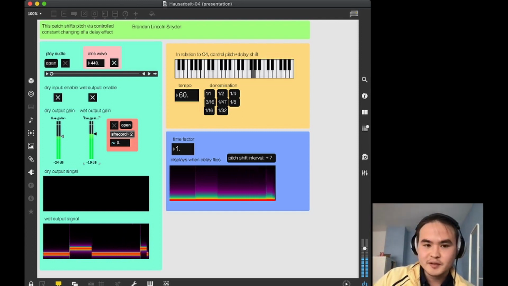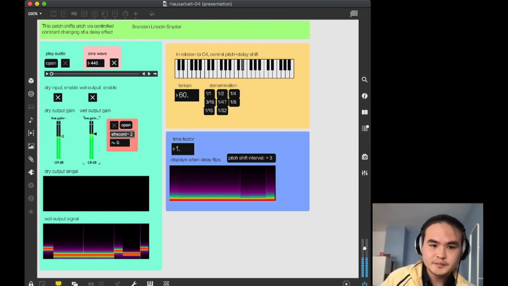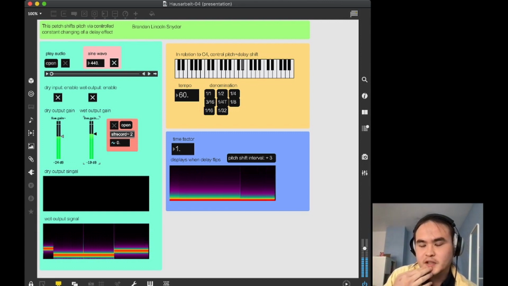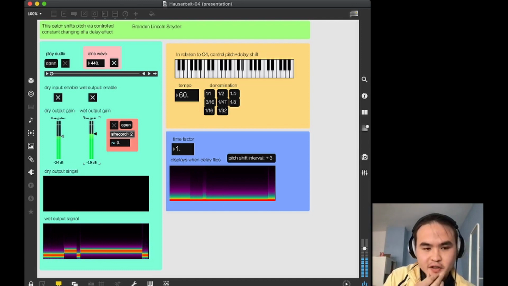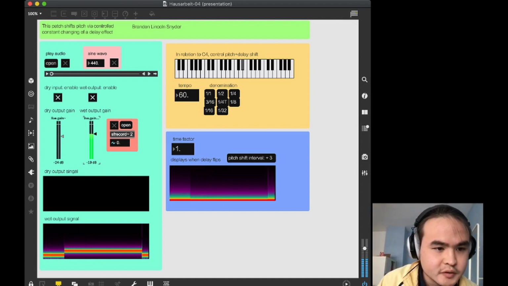Example again, here's a minor third, which is also a major sixth below. Because this is a smaller distance, the delay time takes longer. And this is why we hear the change from the higher pitch to the lower pitch at a lower rate. I'll show the inner workings of it, but I'll do one more example.